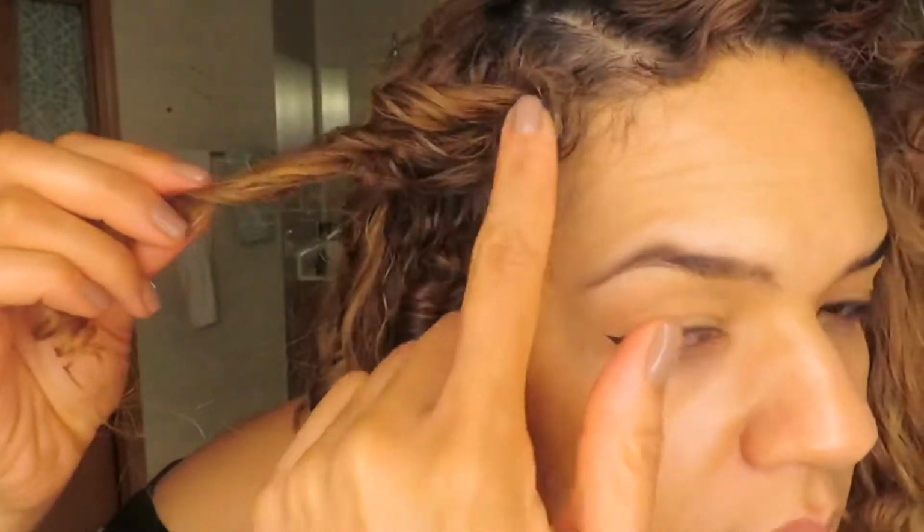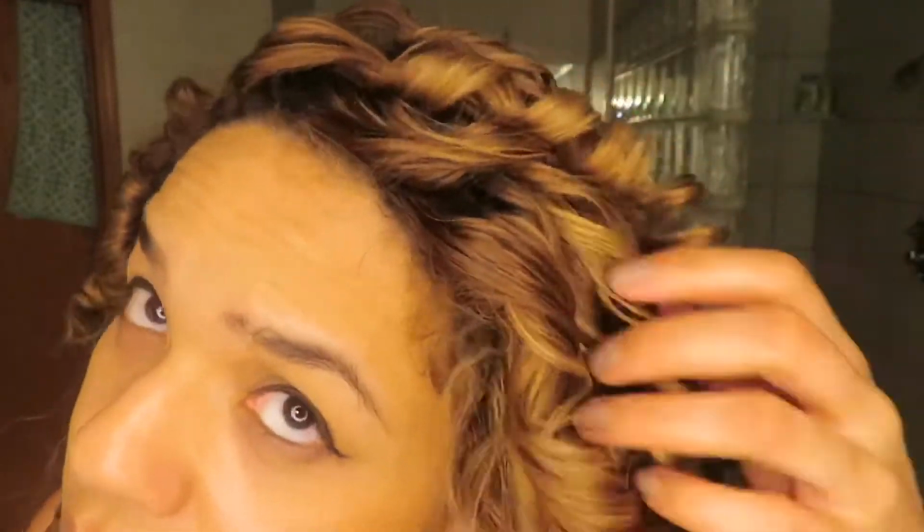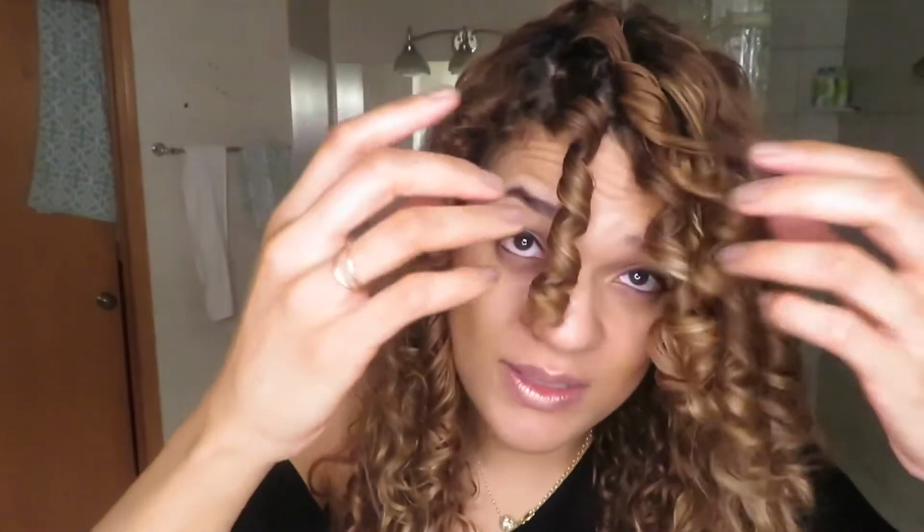So as you can see, it really took care of those flyaways, breakage, and basically my edges, and made everything smooth. It's a great way to shape your curls in front of your face. If you have that texture issue where the front of your hair may not have the same curl pattern that you wish it would, like the back or the underneath of your hair, because we typically have a lot more heat damage on top. So that part usually suffers more.